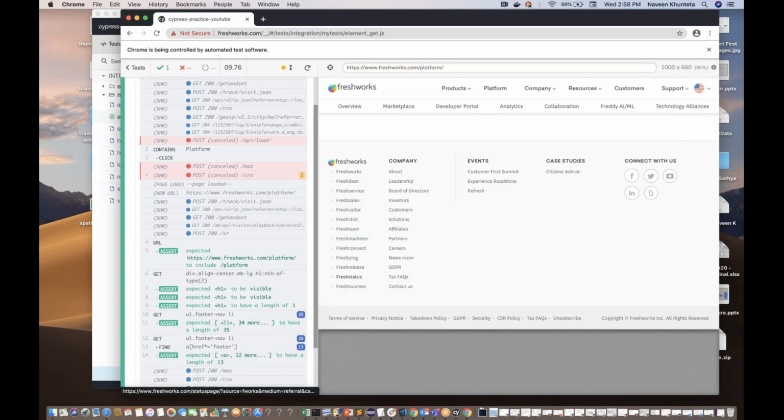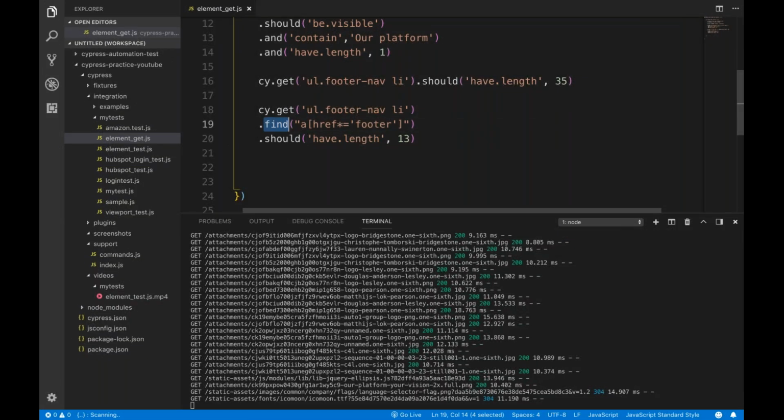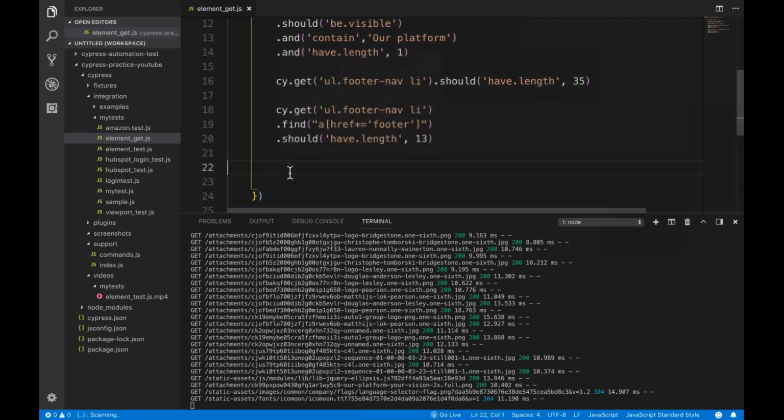So for this you have to use find. This is the find method, guys. Find is generally used most of the time with the get method. Or you can directly write this entire thing inside the get also, that is also possible. But from the parent, if you want to find some child, in that case you can simply use find, then filter it out, and then write an assertion like this. So get the parent, then we have the sub child over here, and then we have the assertion like that. We can simply do that. So it's very, very simple.